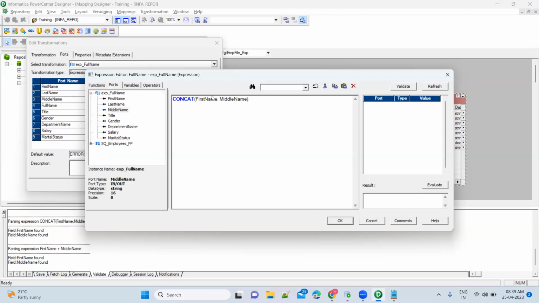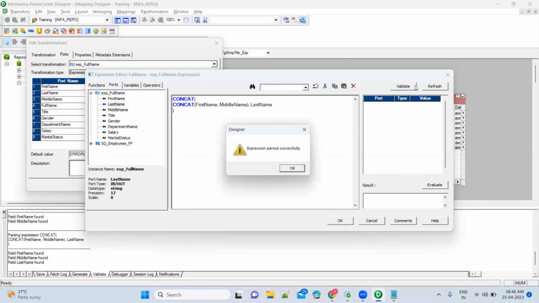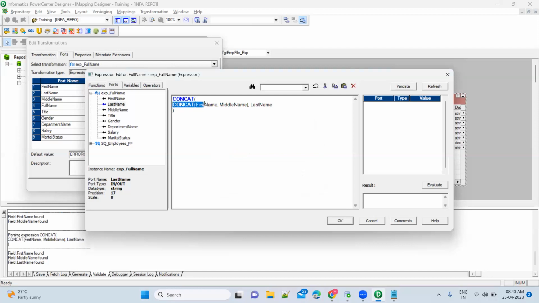Now here we are combining first name, middle name. What can we do again? Whatever value is coming out of it, we can combine it with last name, right? So you can write one more concat here. For example, one more concat. If you go to the end, in this concat, this is the first port for you. And then you can add last name here. Now try to validate it. It will be validated successfully because it is having only two ports, right? This is one and this is the other one. So we have to go with some alternate approach if it is not supporting.